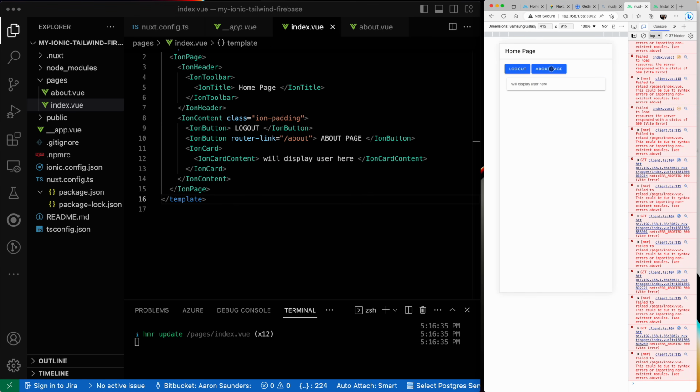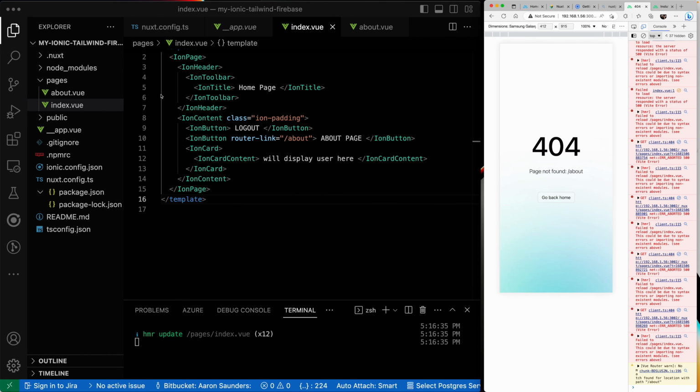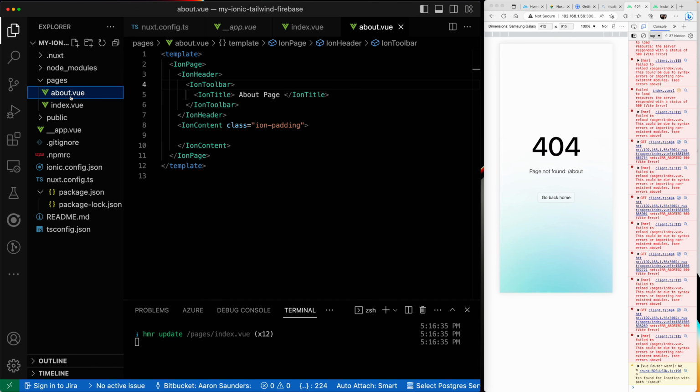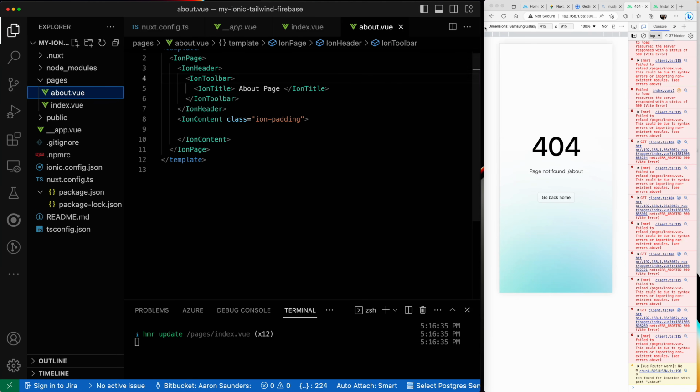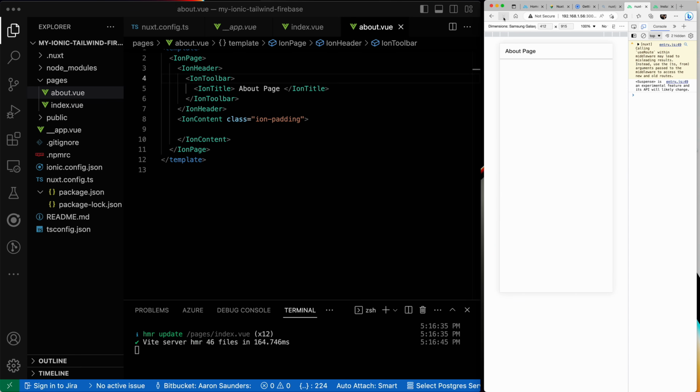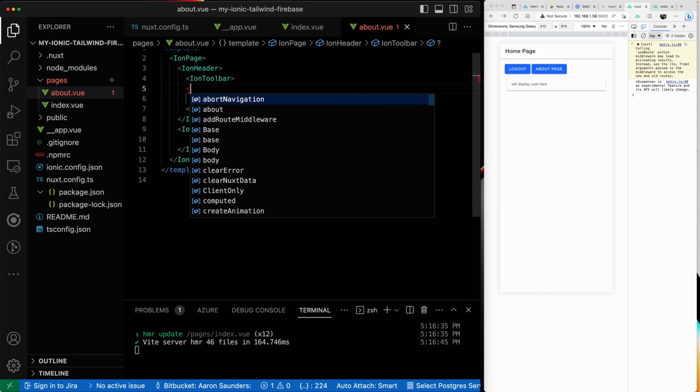And this should, where's my About? There's my page, about.view. Let's refresh. So that's my about page. So let's go back. But when I went to my about page, I want to get my back button. Also, you see how you have the nice navigation, which is what it would look like on an Android device. But since Ionic is managing the navigation for you, I can just come up in here and I can add my back button.